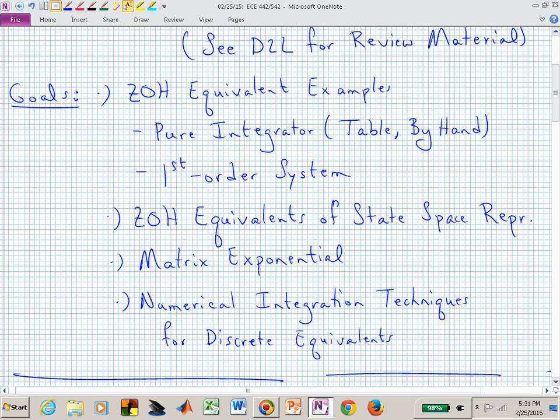But today what I want to do is pick up where we left off last time, which is the zero order hold equivalence and applying that to some examples. In particular, last time we finished up with doing the pure integrator via a table of transforms. I want to derive that by hand this time, as far as how that happened or where those expressions came from. We'll do the same thing for the first order system, and that should go a long way towards you becoming comfortable with doing it by hand and/or using the tables. That's what I'm hoping you become experts at.